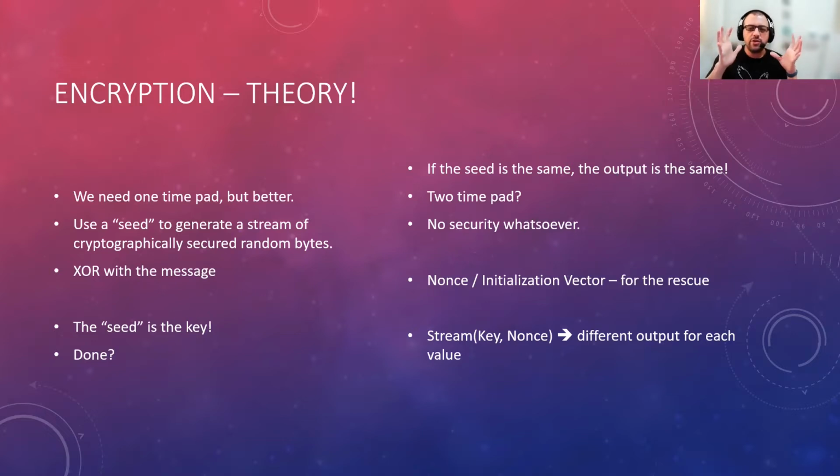Now, the really interesting thing about it, nonce doesn't have to be secured. The nonce can be made public. The nonce can be 1, 2, 3, 4, can be computed, whatever. The easiest way to say, okay, I'm sending you the message, and here is the nonce that was used here. If I don't have the key, knowing the nonce doesn't help me. So that drastically simplifies all of the above. And I'm happy about that, because now I have a key. I am able to send multiple messages. And we're good, almost.